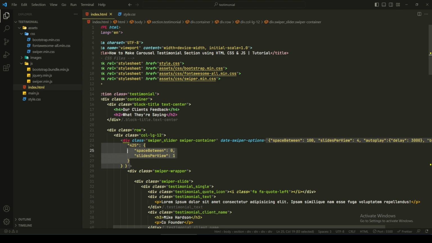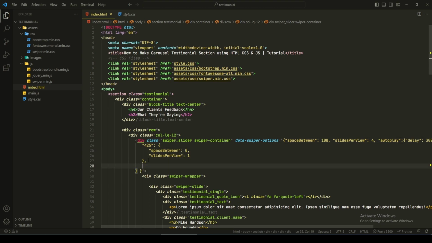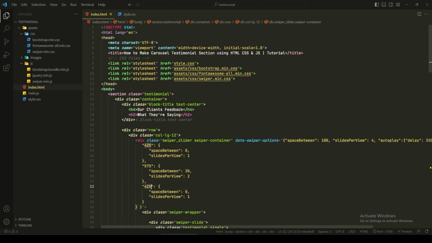Then copy this line up to here, put a comma and paste it. Instead of 425 write 575, and change the value here to 30, and slides per view 2, then again put comma, press enter and paste this line again, and write 767.